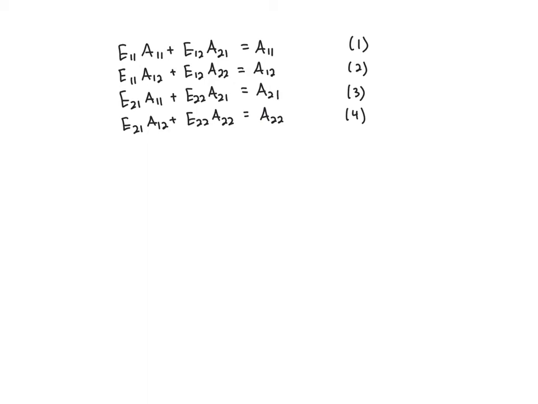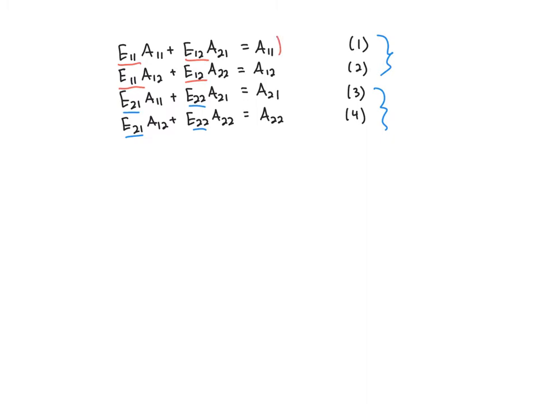Let's look at it for a moment. What features do you see? I see that the variables e11 and e12 only appear in the first 2 equations, and e21, e22 only appear in the second equations. So really, you're just working with 2 separate equations. And so one way to solve this system is to work up here first. So let's try to do some elimination with the first pair of equations.